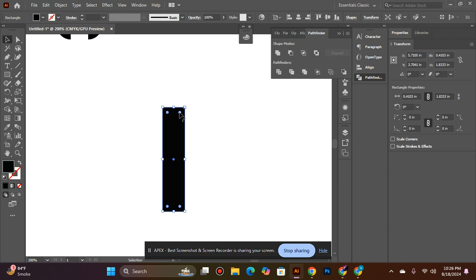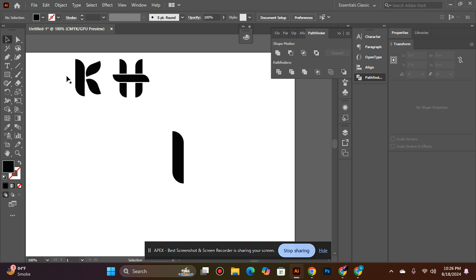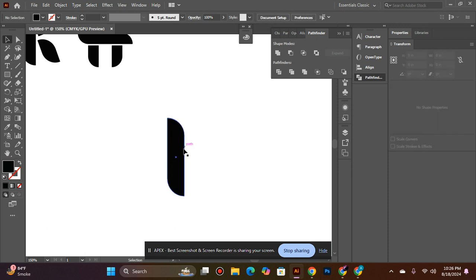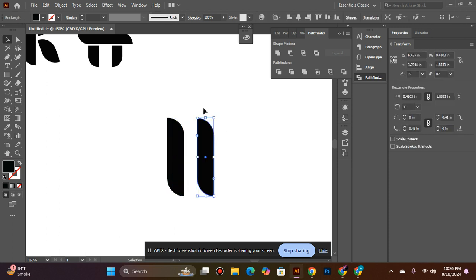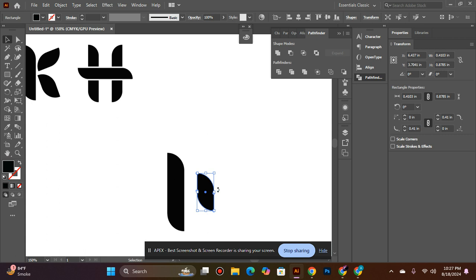Now this is the point. So now simply click it and drag it. Full range, okay? Again click it and drag it. Now we are going to make this custom K, okay? So now let's start. First of all, make this copy and simply Shift plus Alt and done. This is the K logo, okay?